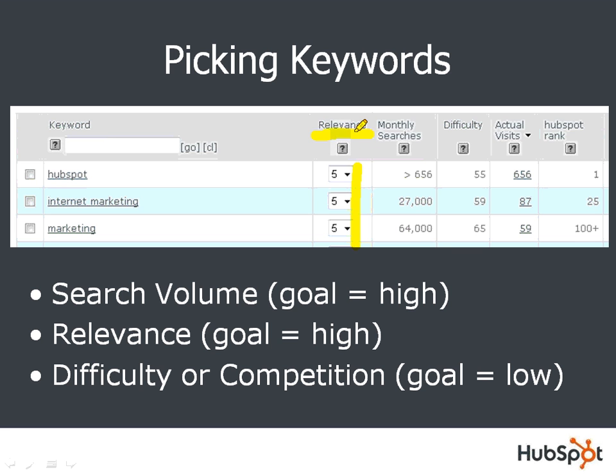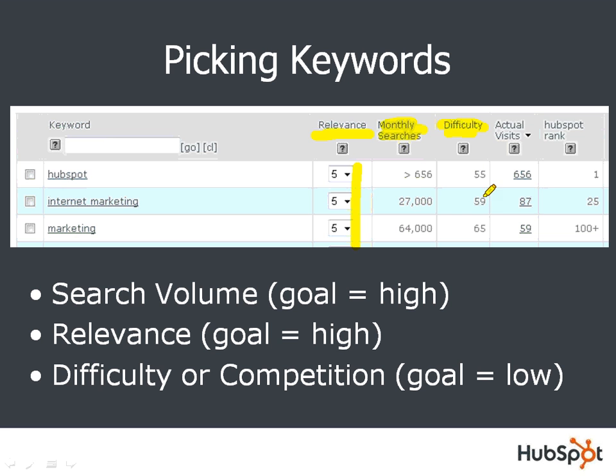Or if you wanted to do something for free, you could just use a spreadsheet and do all the work yourself to get all these things. The second thing is we also show monthly searches. Again, I showed you a few ways to get that data either for free or automatically through HubSpot. And then finally, we've got this difficulty too.